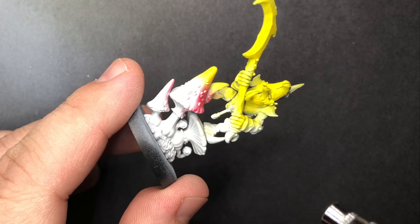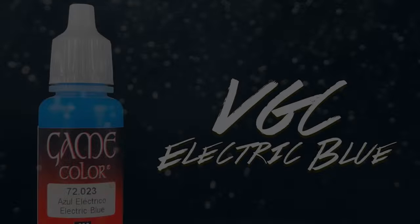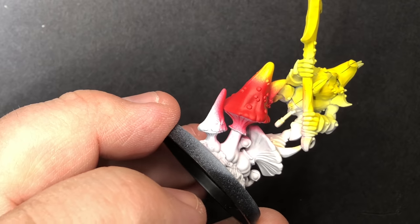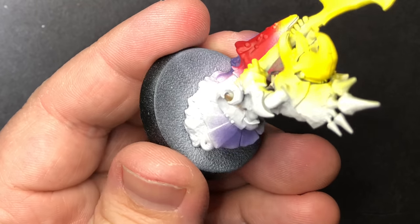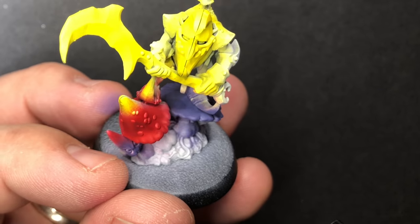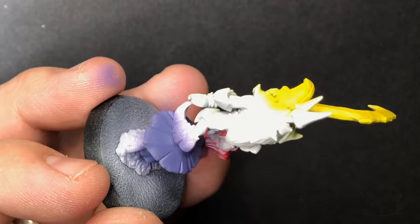A good tip for workflow is if you know you're going to be painting another color after that, you can mix with say Electric Blue, then you can start with the first color and then mix it in, and then get your secondary color. Be fairly consistent — if you're pretty much always mixing 50-50, you're going to end up with the same purple every time. So it's always something to think about so you don't have to clean out your airbrush constantly.